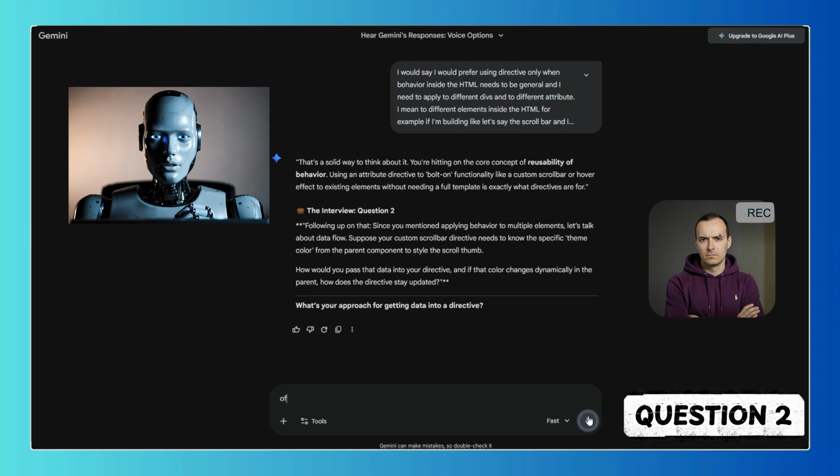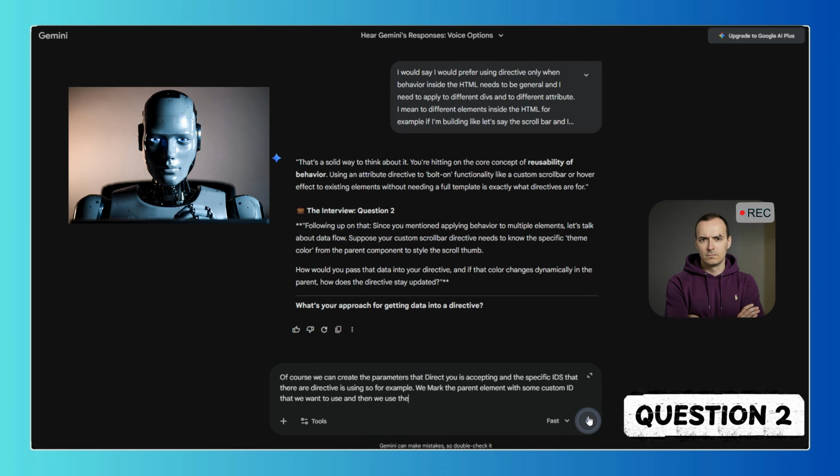Of course, we can create the parameters that the directive is accepting, and the specific IDs that the directive is using. So for example, we mark the parent element with some custom ID that we want to use, and then we use the selector inside the directive and pass that, and we always have that live data about the parent color or whatever we need.